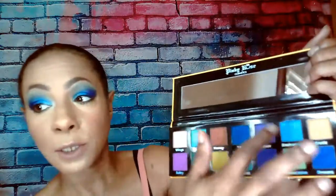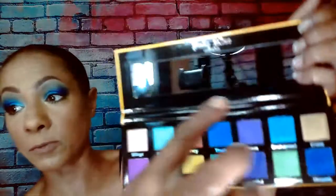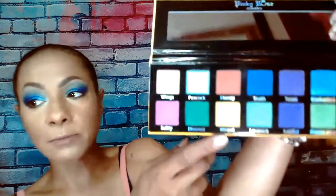I used quite a few of the colors. Let me look, I'll show you. I used Lustful on the outer V of my eye, and then I came in with Truth, and then I did Love Struck and Discreet. I mixed those for the inner part here, and then I wet my little brush and went into the purple shimmer here that looks blue to you guys for some reason. This is purple, guys. This is a very deep purple. It's very pretty too. So I put the purple there, and then I went in with the blue shimmer here, which is Enchanted. The purple is Teased, and then I went in with Peacock, because that's the name of this palette. So that's what's in the inner part here, and then I went in with Wings above my eye and in the inner corner, and then I did the same exact thing on the bottom, and then I blended the bottom out with Risqué, this lime olive green type of shade. But that's how I created this look.